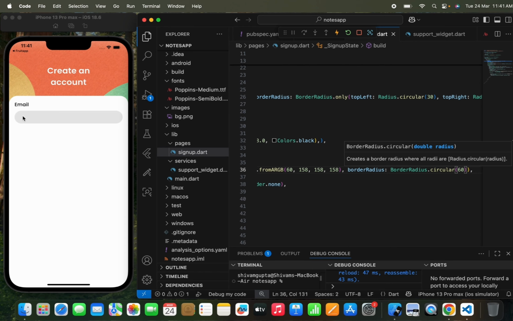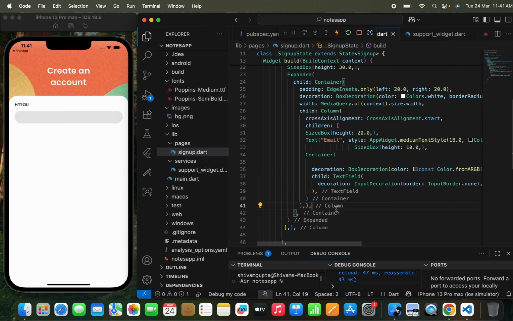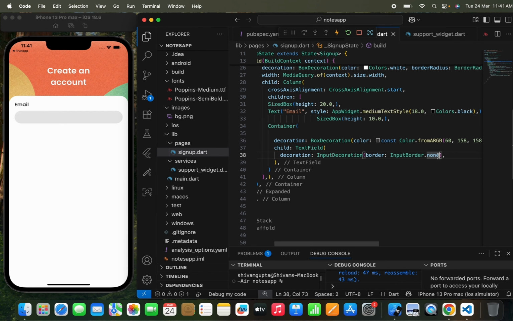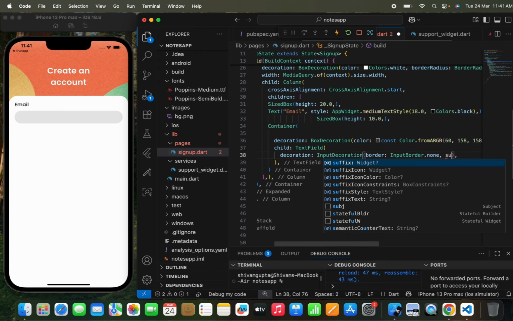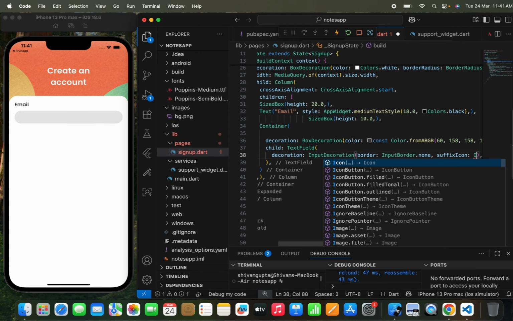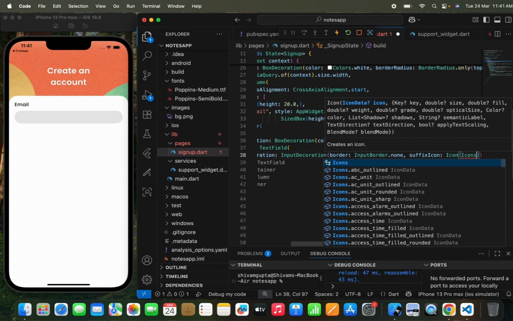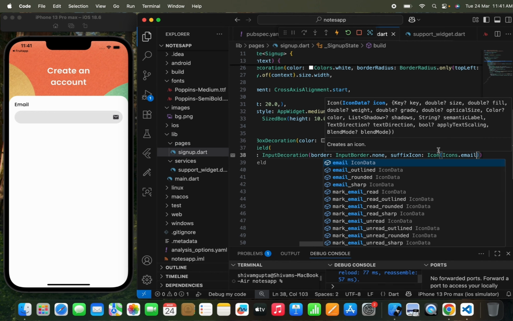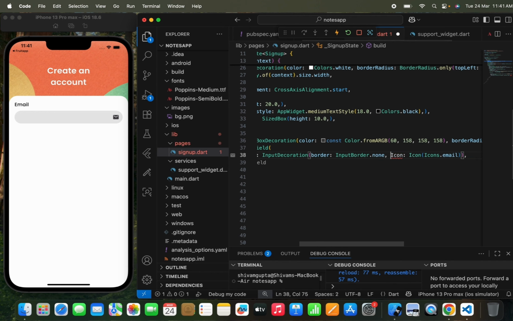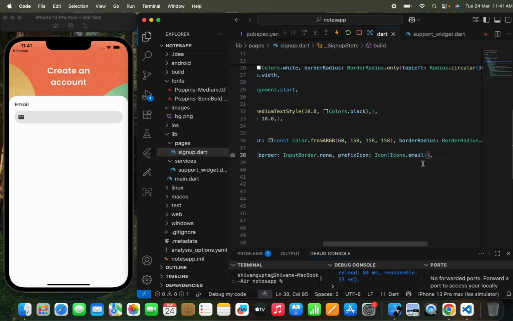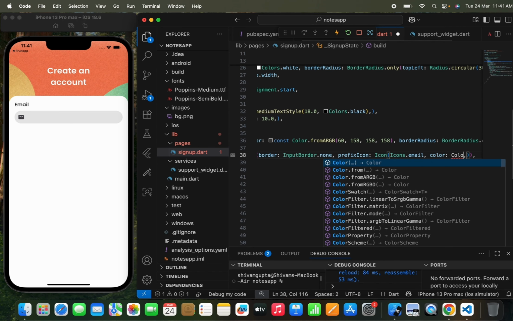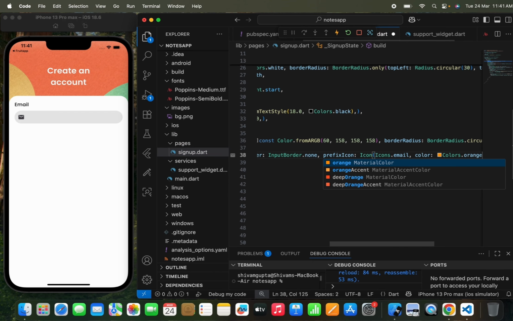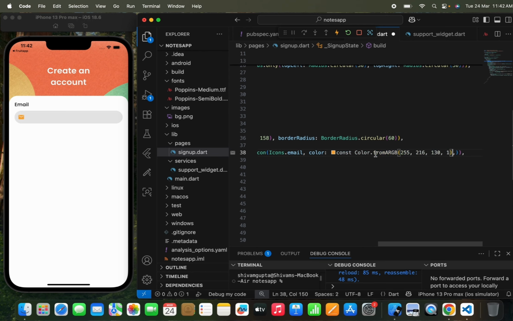Now this is the email. If you want to show the email icon, you can just move to the InputDecoration and pass a suffix icon. In the suffix icon we can write Icon, Icons.email, something like this. Sorry, not suffix, it's prefix. Sorry, prefixIcon. Yeah, so this is the icon that you can display over here. If you want, you can change the color of this icon. Maybe you can just keep Colors.orange. Yeah, or let's keep it black only, right? Let's keep it black. Yeah, so black.